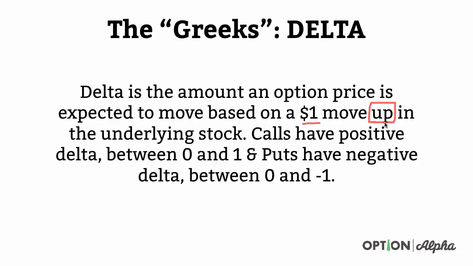Naturally then, call options have positive delta between 0 and 1, meaning that if the stock moves up, that is always good for long call options. And vice versa, put options always have a negative delta between 0 and -1. That doesn't mean that they are bad. It just means that when the market is moving up, it negatively impacts put options. But when the market moves down by $1, it would positively impact a put option. Okay, so that's basically the textbook definition, if you will, of delta.